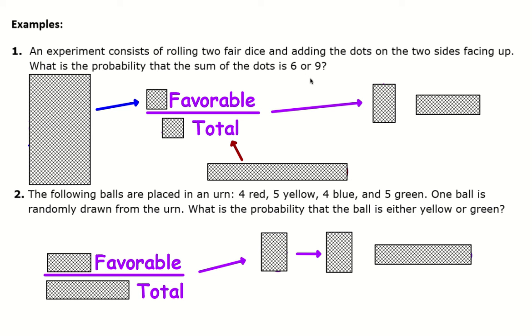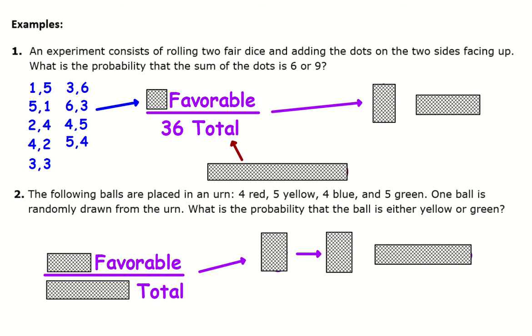Okay. So, once again, there's 36 total outcomes. I think here a pretty good plan would be to figure out how many of these outcomes would sum up to a 6 or a 9. And again, how would you do that?